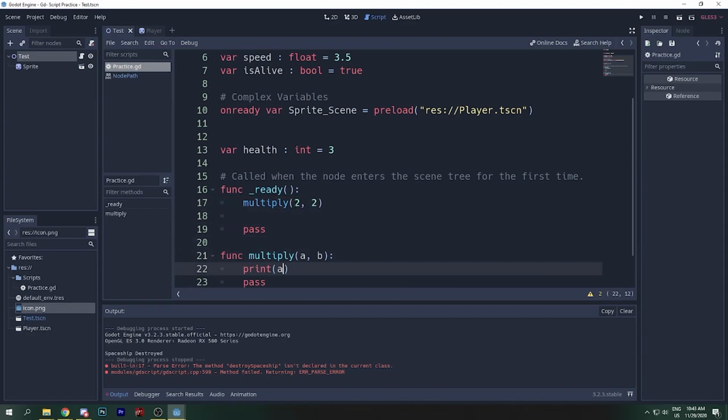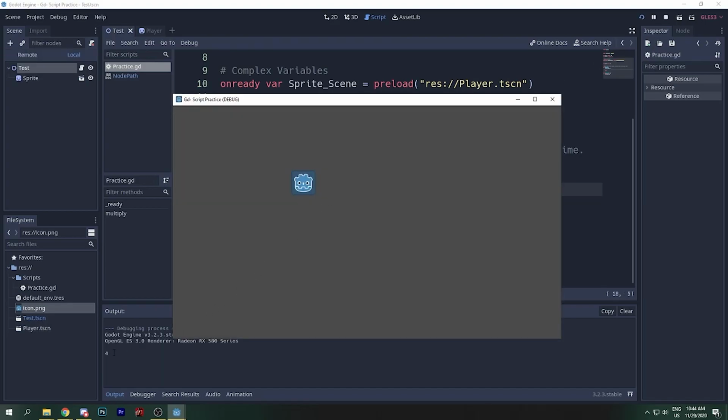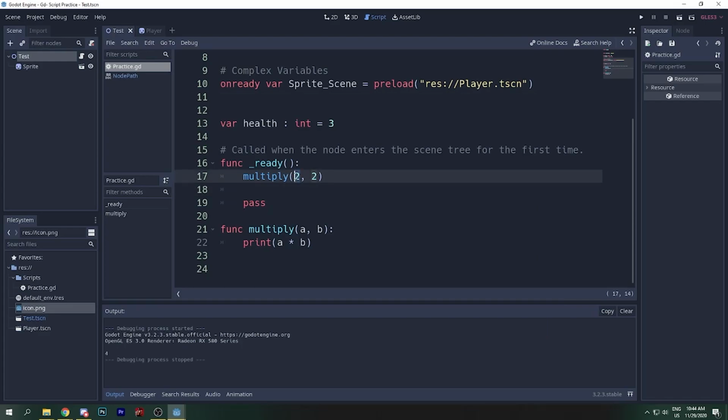Now if I say A times B, can you explain what will happen? What would be the output of this code? Let's run it, and it says 4. Now if I want to change it, for example, 80 times 2 is 160. This is how you create it. This is what parameters are. They are input to the function.